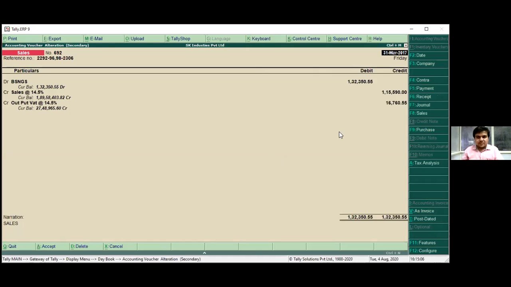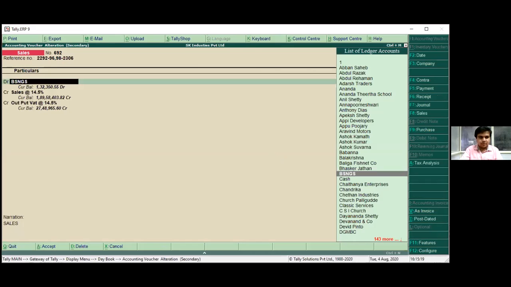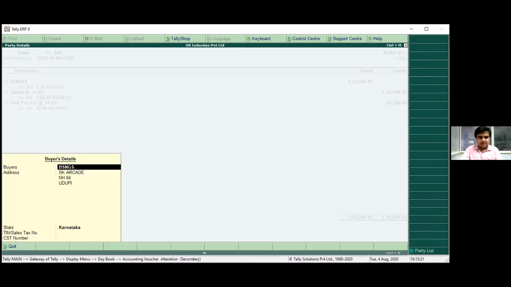Here it will show the date, alteration, everything you need to do. It depends on that. I have given a sales number, which will be automatically generated. The reference number depends on your company, what reference number you give. And this is a sales entry. Buyer's details, you need to put his address. Enter. I have put this in earlier, the buyer's name and address, because it will be displayed in the invoice.